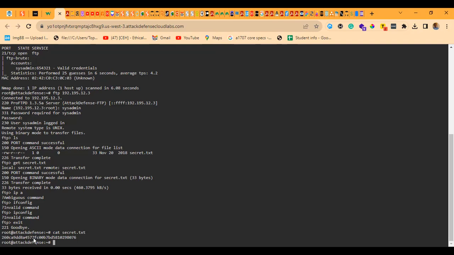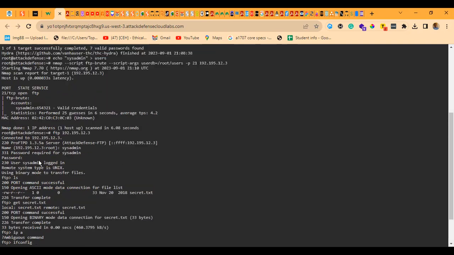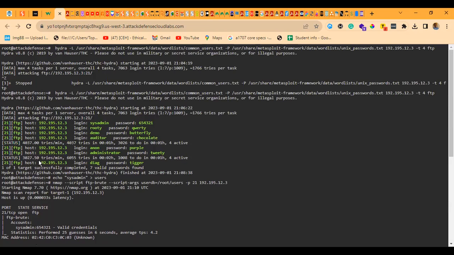This is all we have on FTP. Just as easy as that, we're able to access it, log in, full information. What do we need that we've not already gotten? And it made our work easy.